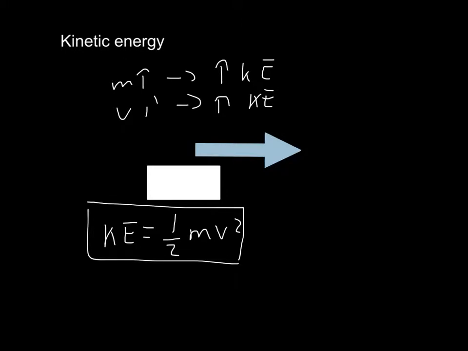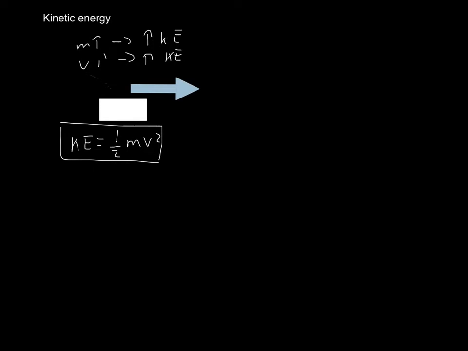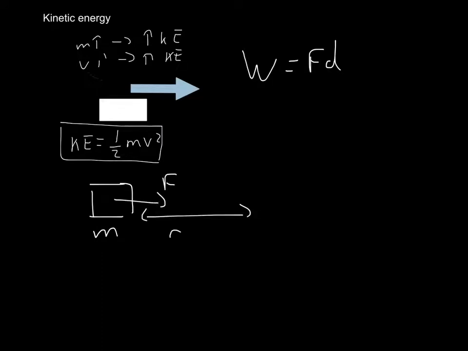Now, what I'm going to do is to use the idea that work equals, as always, force times displacement. So imagine that I have a box of mass m that's still. And then I do a certain force F on it for a certain distance d. And I ask myself how much work I did on this box, because all the work that I did on this box will end up inside the box as kinetic energy. Remember that the energy that something acquires is equal to the work that I do on it. So the kinetic energy of this box will be equal to the force times the distance.